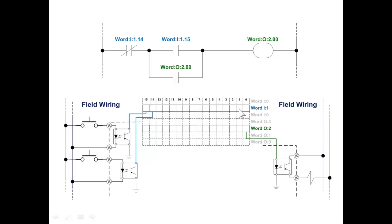Notice also we've expanded our memory from one 16-bit word to more than a half a dozen. And because I looks like one and output O looks like zero, we're putting our output image on the bottom and then our input image next up to that. So here's our output image. We have four words of output image and three words of input image. So now we have more bits in memory to work with.